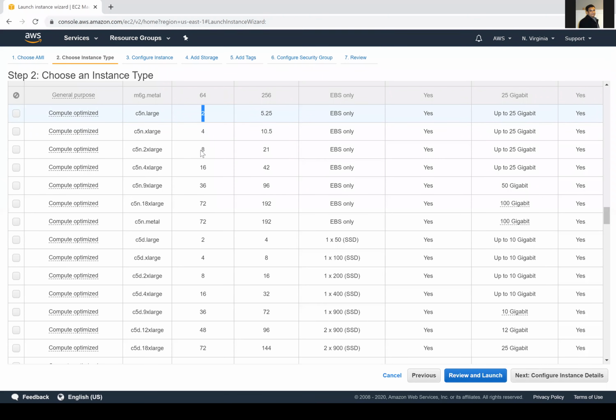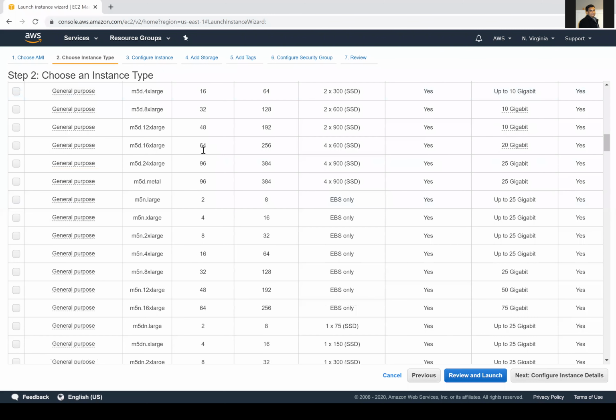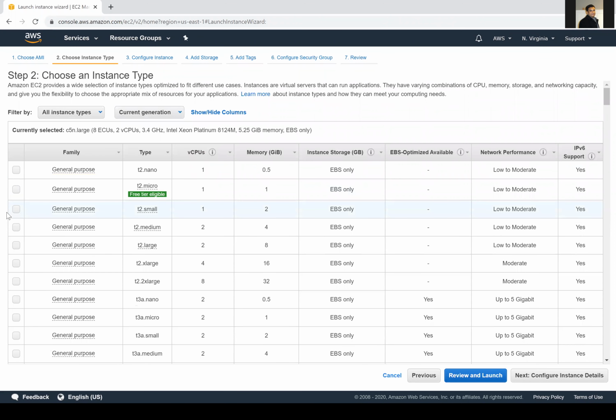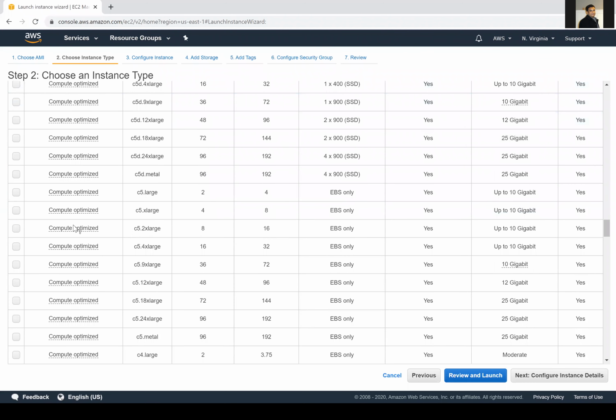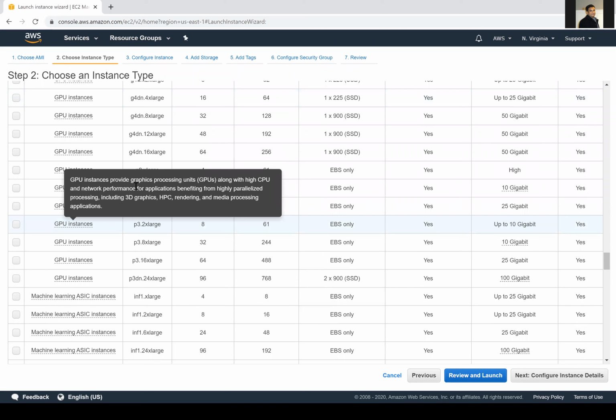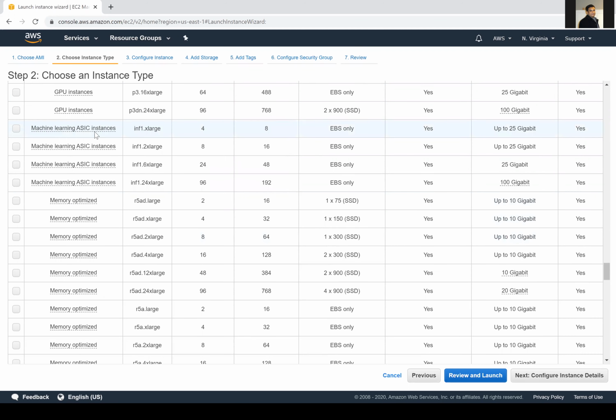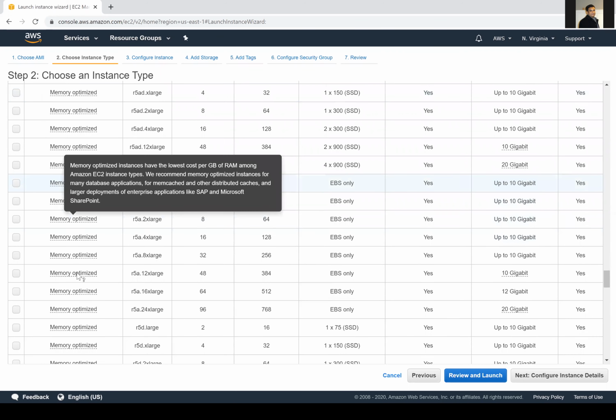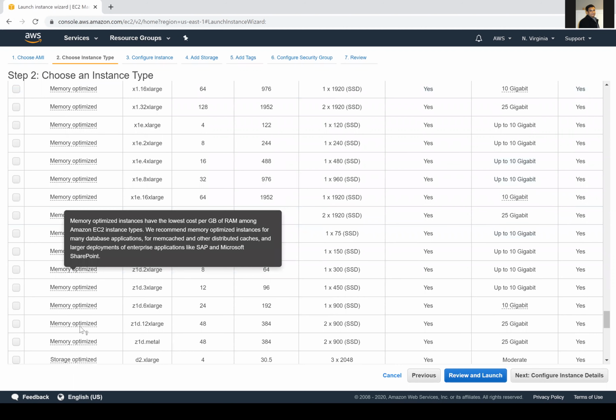Then there are GPU instances. GPU instances provide graphics processing units along with high CPU and network performance, so basically machine learning, and memory optimized. So they are just categorized depending on the needs of the application.